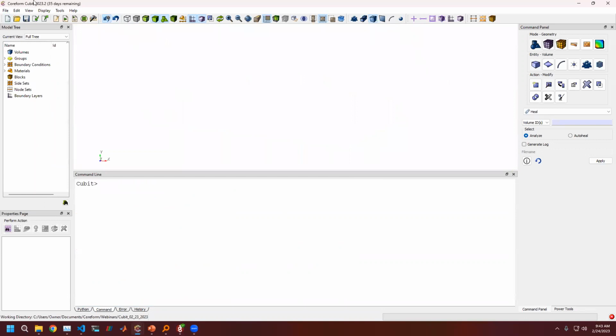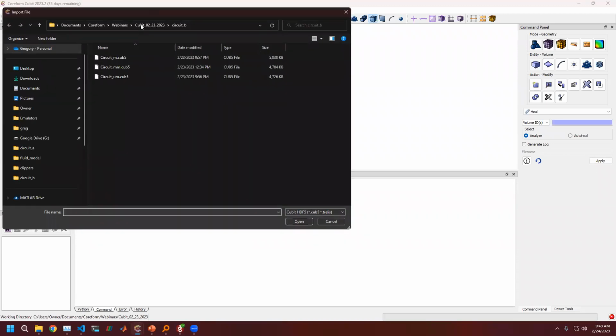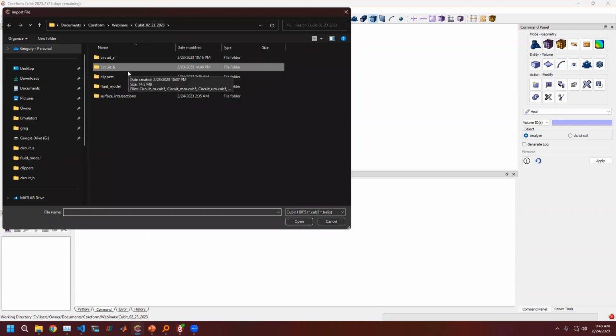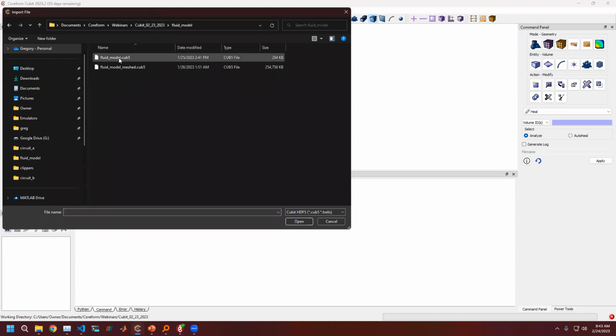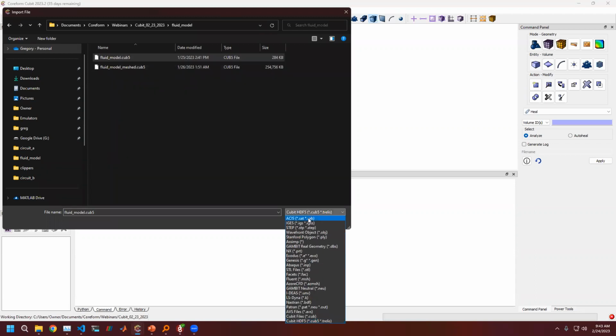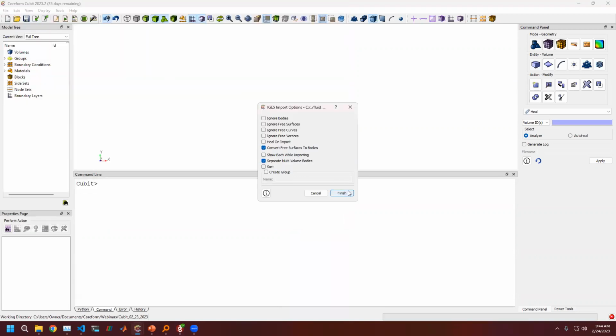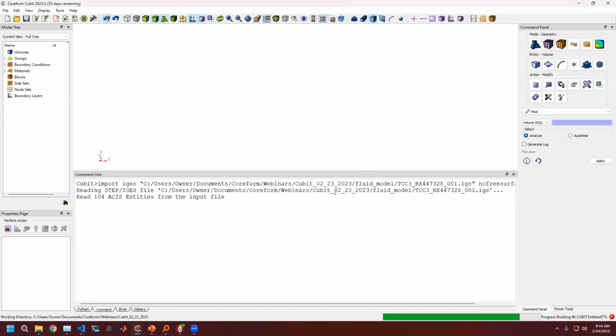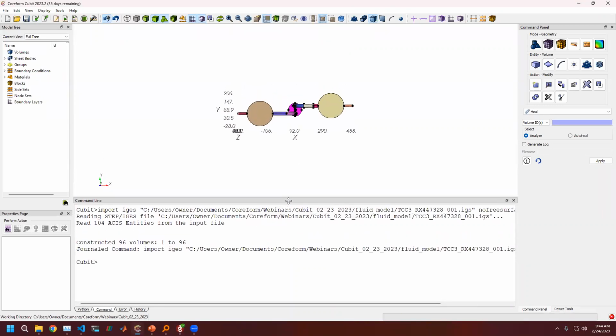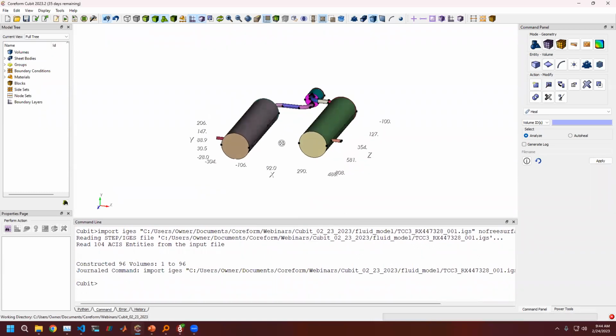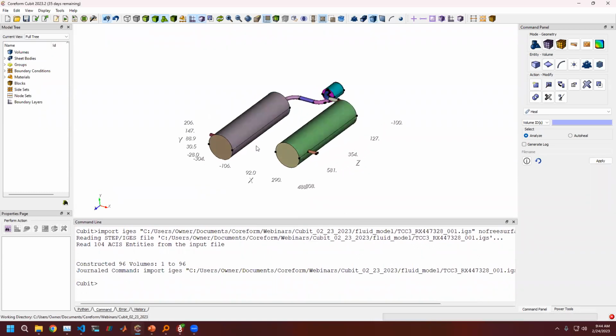Okay, the last demo I'm going to show today is a spark plug fluid region model that I think you probably saw in the advertising for this webinar. So first, I'm going to open up the IGES file for it. This model is maybe 20 years old or so. Someone we've been working with, this is an academic model. It's made available, I think, by University of Michigan, but maybe it's from the early 2000s, maybe late 90s.